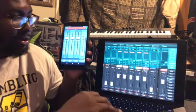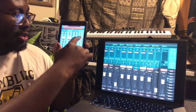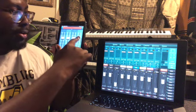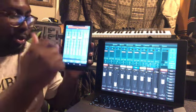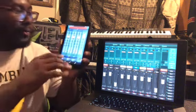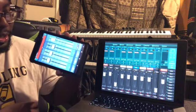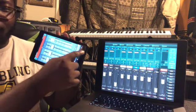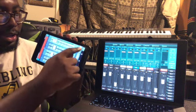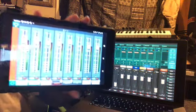And then we're just going to go back, get Rodney's talk back mic in there. We're going to lift that up, put it a little bit higher above everybody so you can just hear what's going on. So now we have that dialed in. But if he turns this tablet to the side like this and presses this button right here that just showed up, he can get a more in-depth mix of everybody.